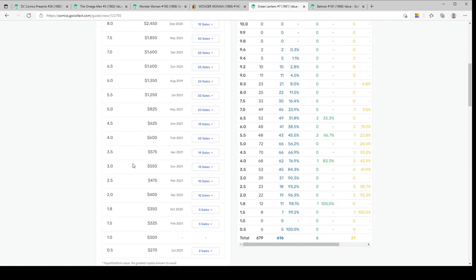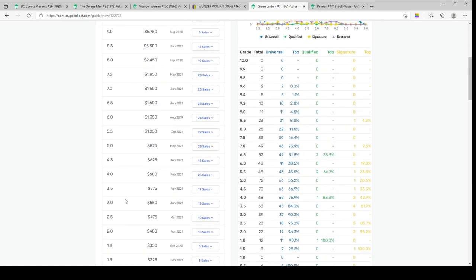So to have a shot at Sinestro, I was talking like a 2.0 to 5, that is doable. The 400 range to, you know, 800 is a doable range to get one of these books, because all you're trying to do is get the copy that you can afford. And for other people, it might be this 4.0 to maybe a 6, where they can drop 600 to a grand on a book and maybe get lucky and get it a 6.